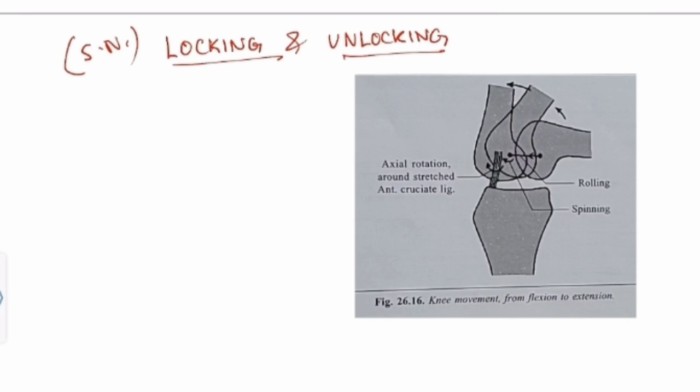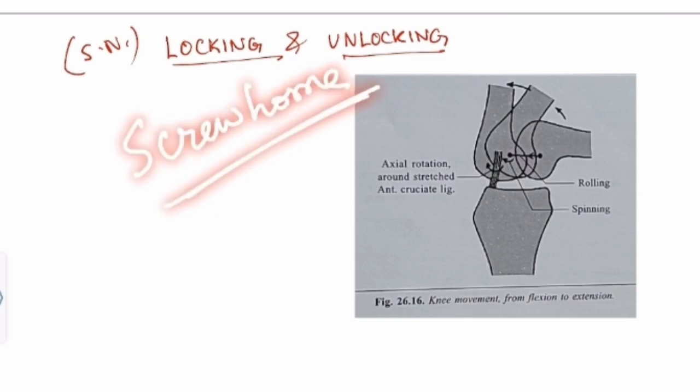Now what happens is that when it comes up to this position, the lateral meniscofemoral compartment is completely covered. But the medial meniscofemoral compartment remains a little bit uncovered. So in the last 30 degrees there is a conjunct rotation, either medial or lateral rotation, that depends on the position of the foot. By this way, the entire meniscofemoral compartments are covered and the knee goes into a completely extended or locked position. This is known as the locking mechanism or the screw home movement.